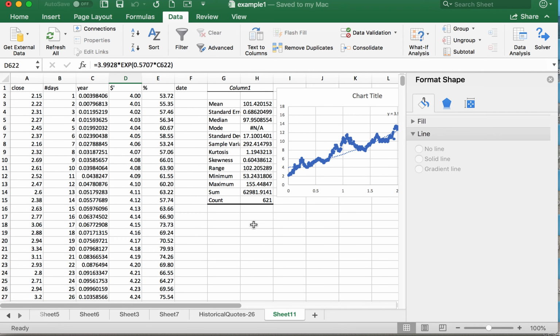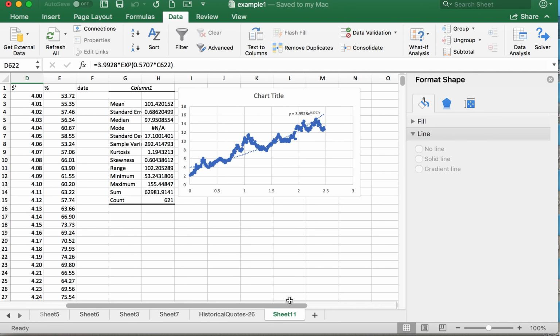Right. So there is one more video coming up where we're going to talk about using the percentage and turning that into a sine wave. So the theory is that as the stock is going to move up and down, above and below the 100%, and trying to figure out how frequently it will go above and below and how far. So we're going to find the amplitude and frequency, which are the key factors that we're going to cover next time.